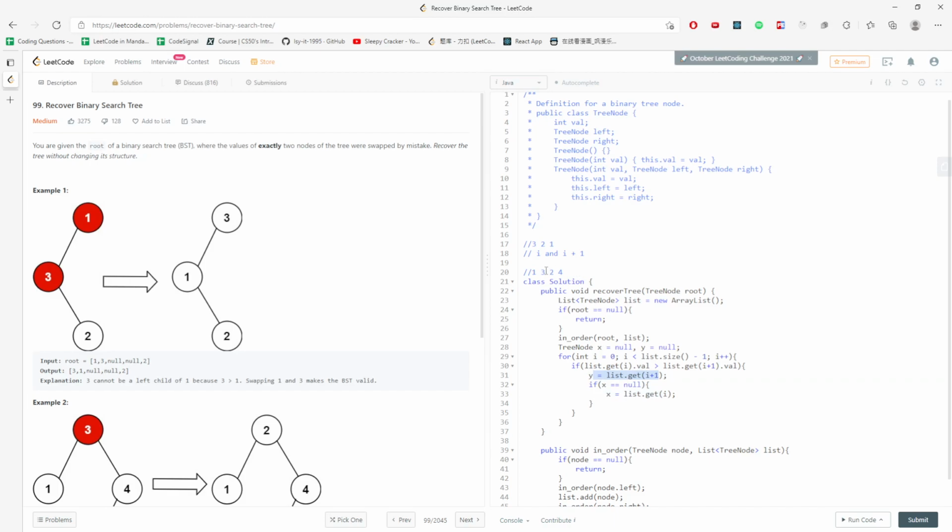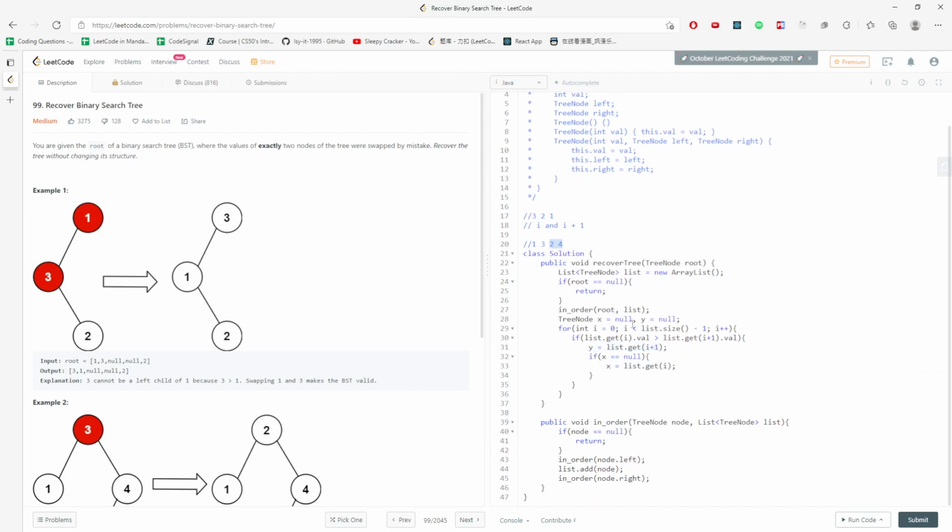When I go to the next one, 2 4, that is not valid for the if statement, so I would just know 3 and 2 are definitely wrong. But in this case, 3 2 are wrong, but 2 1 are also wrong, right? So I don't have to keep updating my x, and this is pretty much the solution.